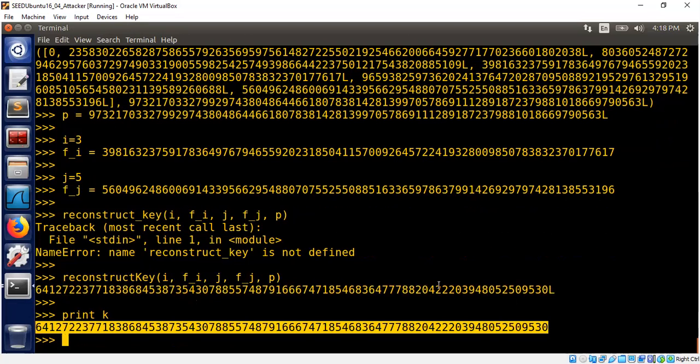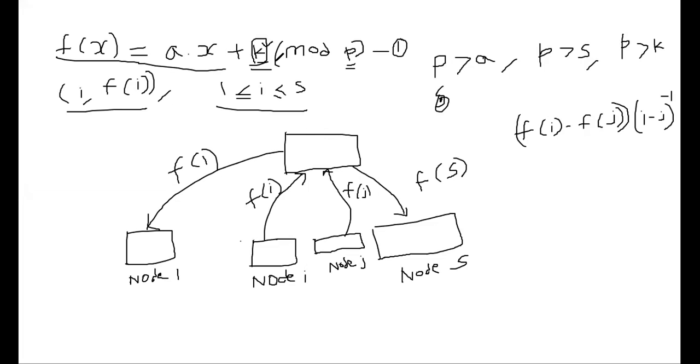Okay. So what it means is, let's go back to the picture. What did we do? We have this k that we wanted to distribute among nodes in such a way that k is transformed into some other number by applying this transformation using the function f. So node 1 will get some share of k, node 2 will get some share, and so on. If any two nodes are alive and they reply back with their corresponding shares, we can reconstruct the key k.